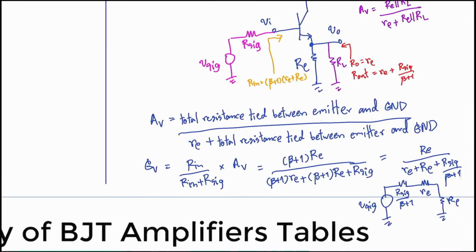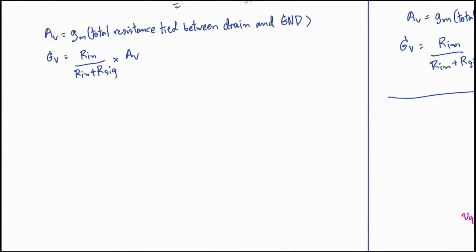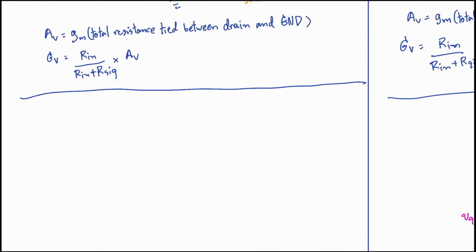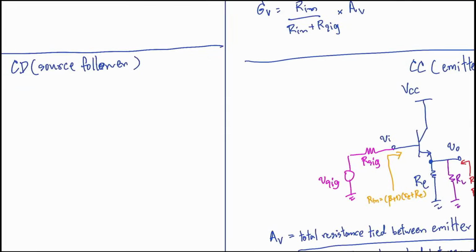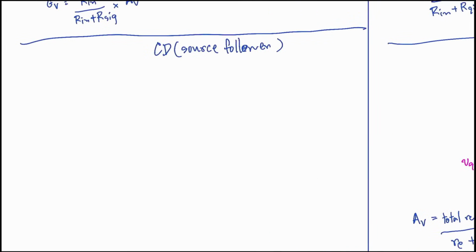Oh wait, there is actually one more for MOSFET, right? I just want to make sure we cover everything clearly before we move on to the next part. For the BJT, this is the emitter follower. For MOSFET, it would be common drain, or what we call source follower. Why do they call it this? It should have all been covered in the slides already.